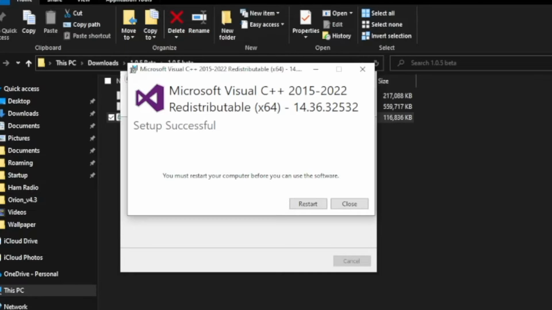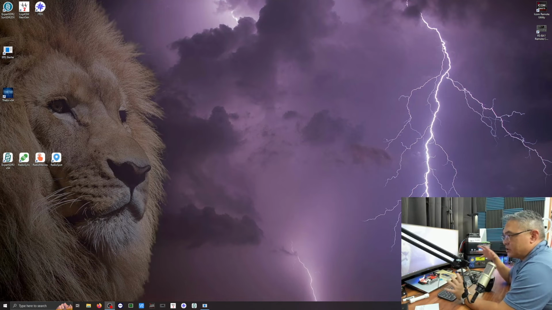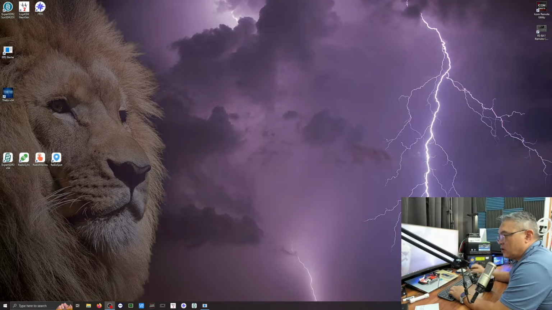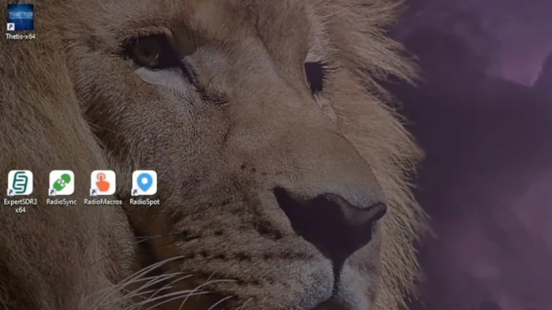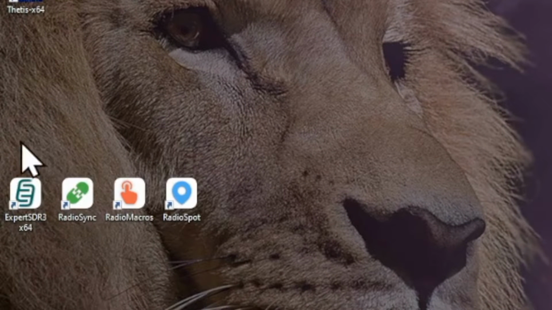So let me restart. I'll be right back. We restarted the computer because the Microsoft C++ install wanted us to reboot. And these are the 4 icons that were installed to my desktop.